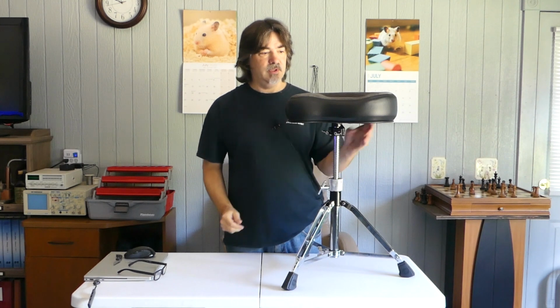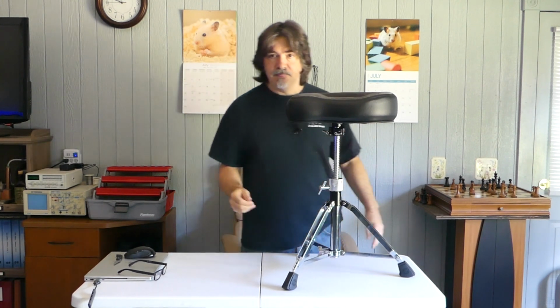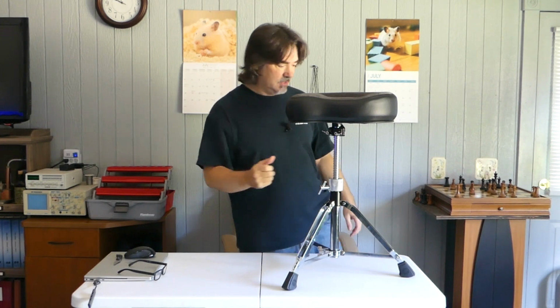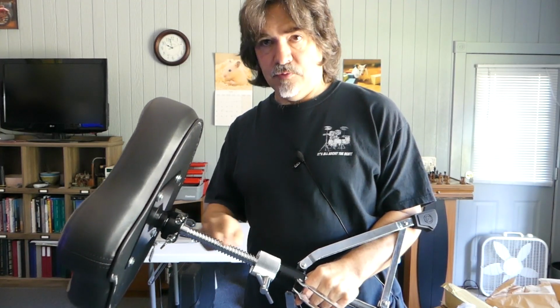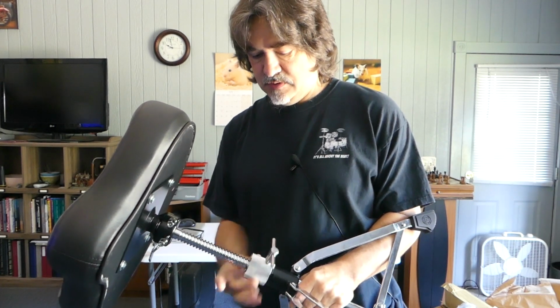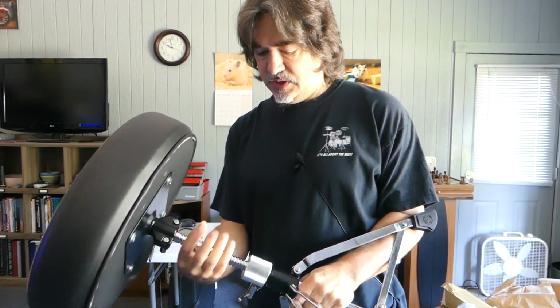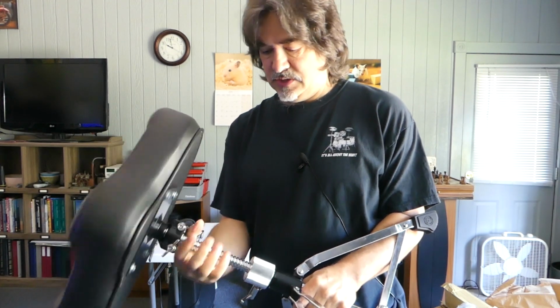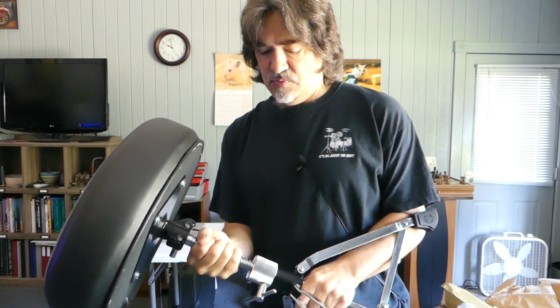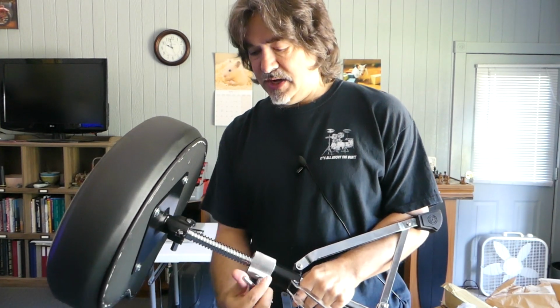There we go, that's about it. Nice and solid. Here, I'll bring this over there so you can see it. I'll set it behind my drum set. We can kind of see how it's gonna look with the drums. So you can see the grooves that I was talking about in the pipe there. So if I loosen this up, you can just turn it to get your height. So it's actually going down right now. If you tighten this up, it won't let it spin no more. And that just kind of locks everything in place.